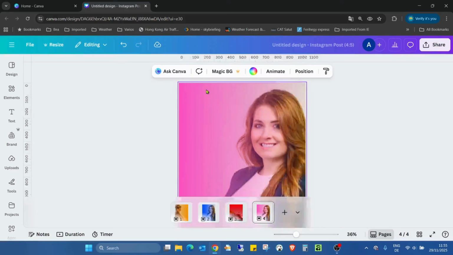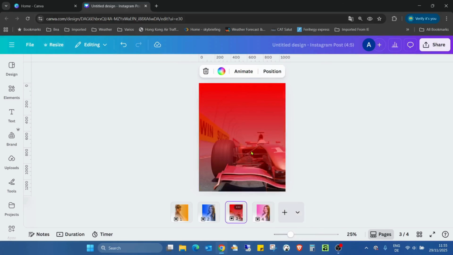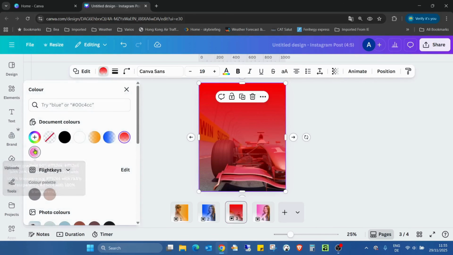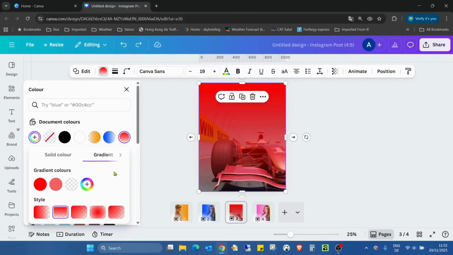Or like here we can also change the direction. So this is actually the same thing. As you can see, I changed the style from linear 90 degrees to linear 180 degrees.